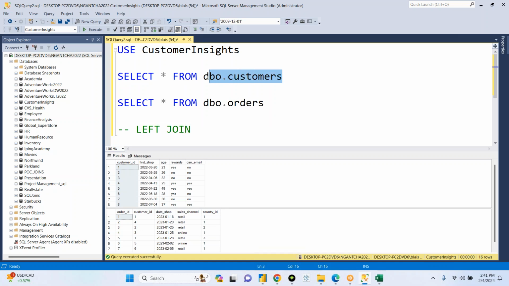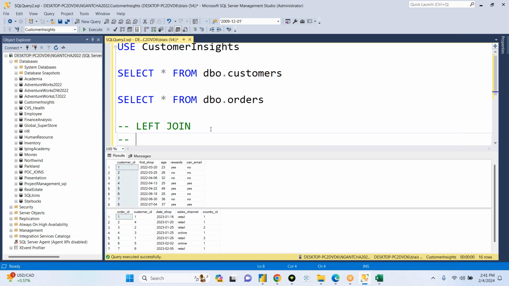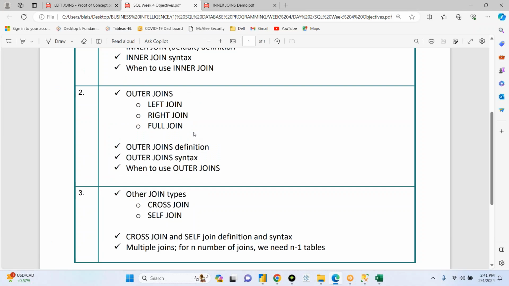So we are returning all customers, whether or not they place an order. The goal right here is to return all customers. At this point, you're not dealing with an inner join anymore, because an inner join will only return values for which there's a match. So when you're told to return all values of a particular table, you're no longer in the framework of an inner join. This is very important.